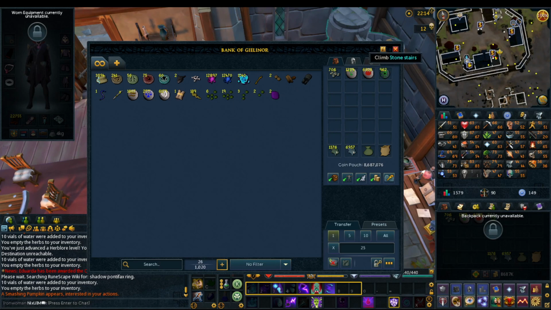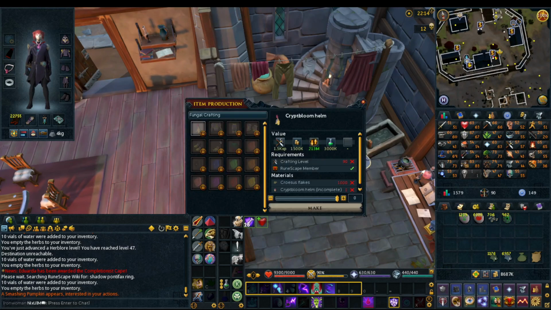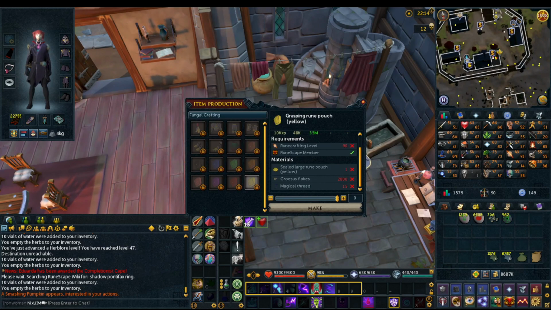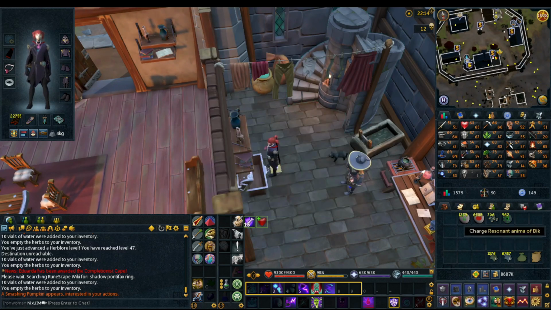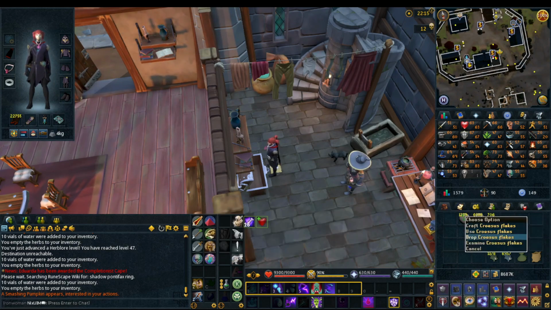The Anima of Bilk here and the Ferocious Flakes. I mean, I'll need the flakes eventually to craft the different stuff here, especially the grasping pouches, which I'll need 90 runecrafting for. And some more magical thread after I get myself to the large rune pouch. But the Anima of Bilk, I can charge a Pontifex Shadow Ring, but that has a bunch of quests I'll need to do to get, and I'm already on a... Well, I was already on a quest grind before I got distracted with doing Croesus. So I'm just going to go ahead and drop both of these as well.